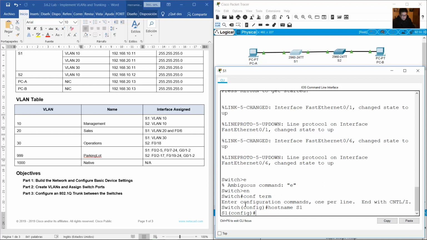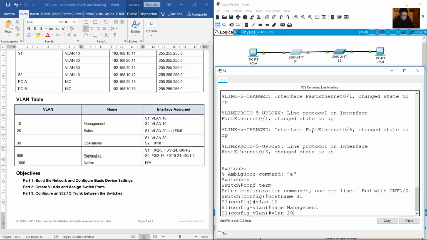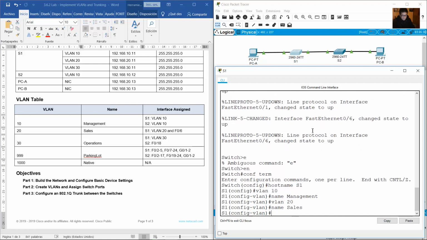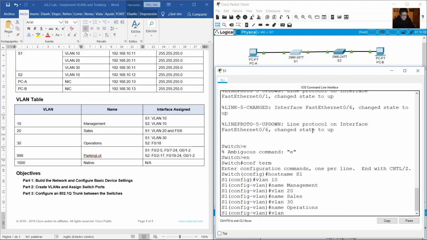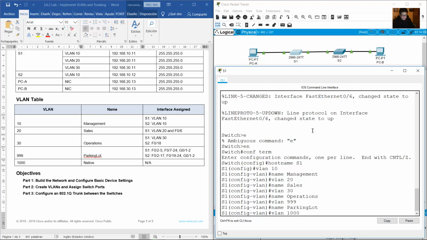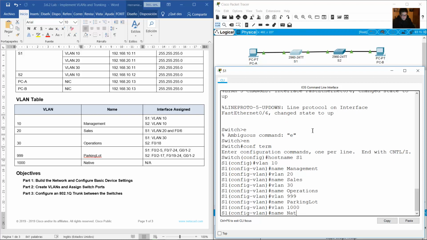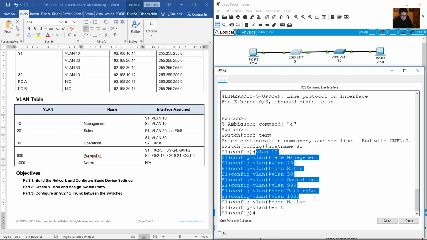Now, in global configuration mode: VLAN 10, name management, VLAN 20, name sales, VLAN 30, name operations, VLAN 999, name parking lot, VLAN 1000, name native, exit.